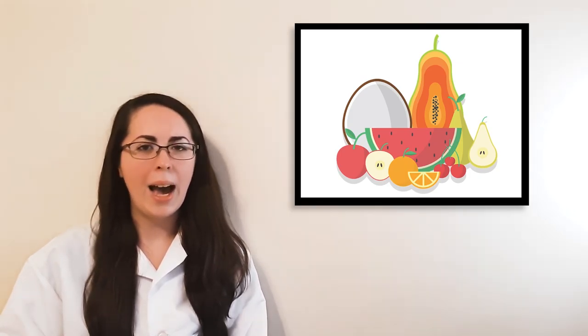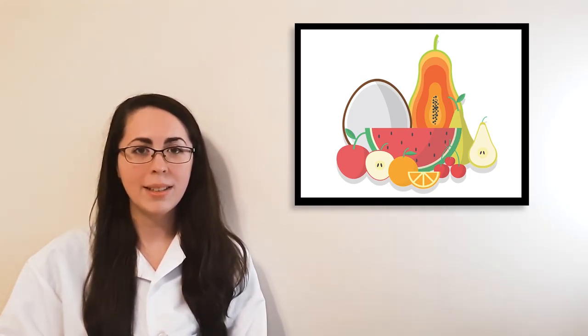But how can we keep our kidneys from getting sick? We're going to talk about a few ways to keep our kidneys happy and healthy. The first way we can help our kidneys is by not eating too much sugar. Now, I know I love cookies and cake and candy and ice cream and all sorts of sweets, but too much isn't good for me or for my kidneys. So instead, when I want something sweet, I should try eating more fruit like apples and oranges and strawberries. They taste really good and they're also really good for me.